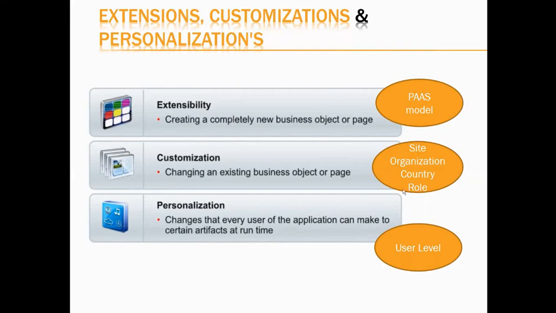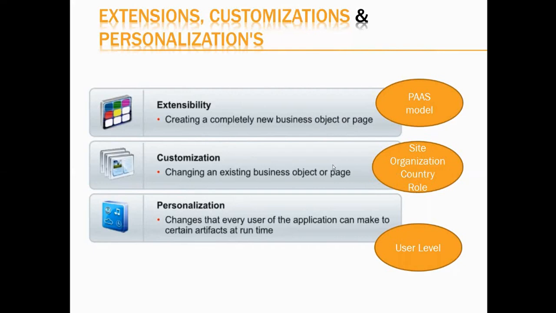One is at role level. Role level means we can make some changes on the page which will show up only to that specific job role or to the specific data role. We can do it like that. Or we can also make changes which are visible only to a specific country. Only for US employees, this field should show as mandatory, or only for this country, we want to show certain fields. If you want to change the field level property, we can do it at country level.